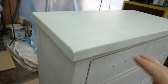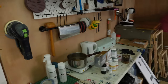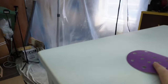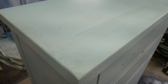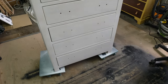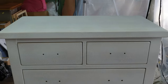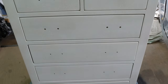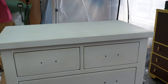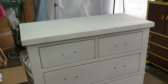So what I'm going to do is go over this quickly with the sander and just use 320 grit sandpaper to scuff sand it and smooth out any of those little textured bits. Then we're going to take it back into the spray booth and give it another coat of primer. I am concerned about bleed through on this piece because I am going to be painting it an off-white color, so it needs to be absolutely sealed. No chance of bleed through coming through into that final paint layer.